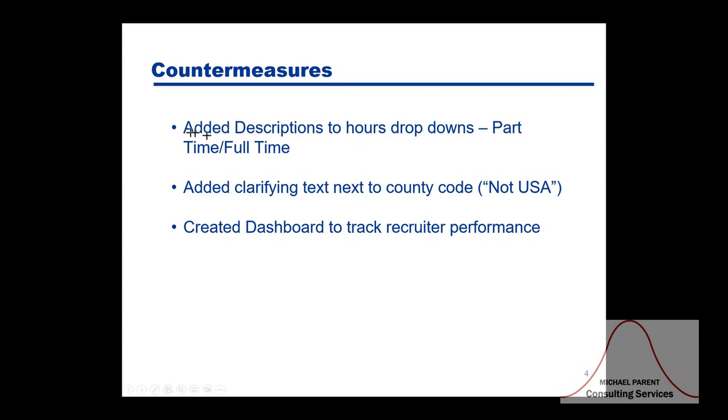The first thing that we did is we had these drop-downs for part-time and full-time. And at that point, they said 38 hours, 28 hours, all just numbers. What we did is we changed how they looked in that Taleo system. So if it said 28 hours, it would say 28-part-time. If it were 39, it would say 39-full-time, right? So we're just giving them extra prompts, extra nudges to say, is this a part-time employee? Is this a full-time employee? And that actually made a huge difference.